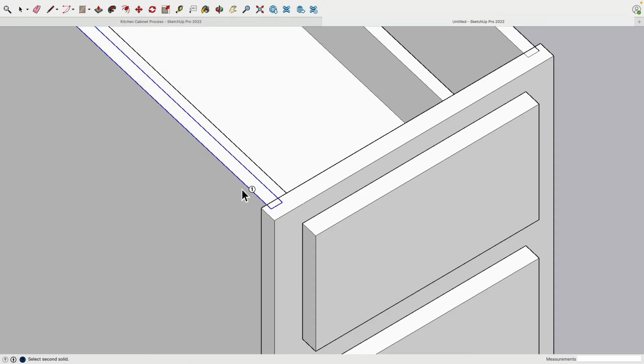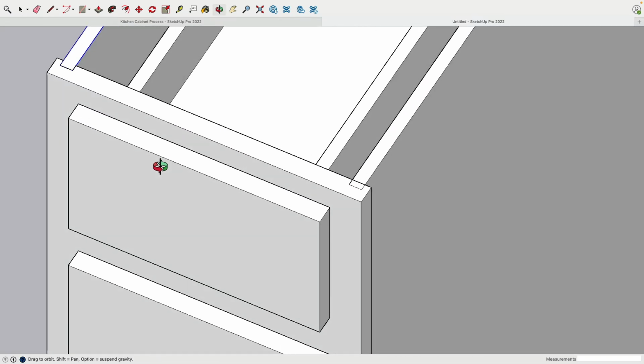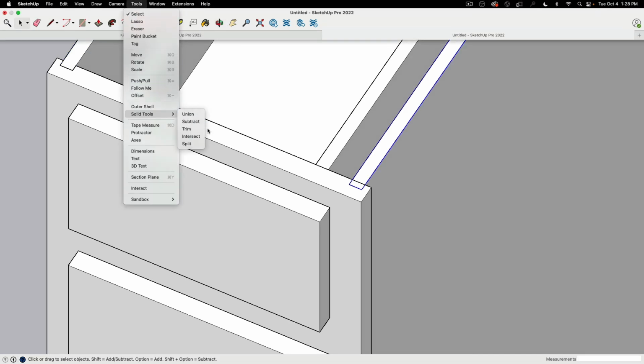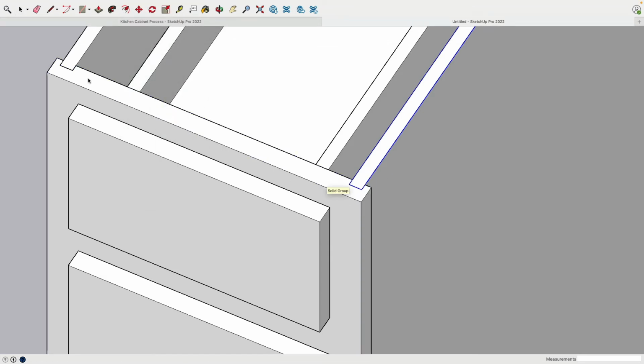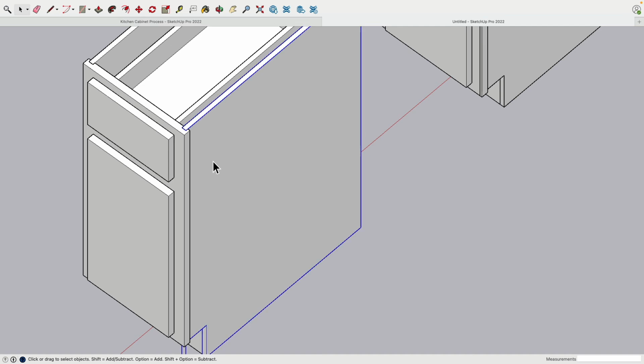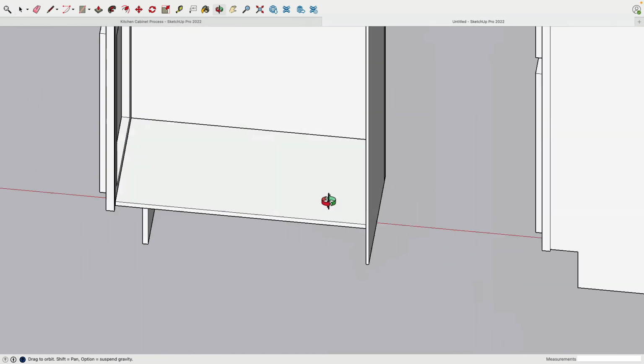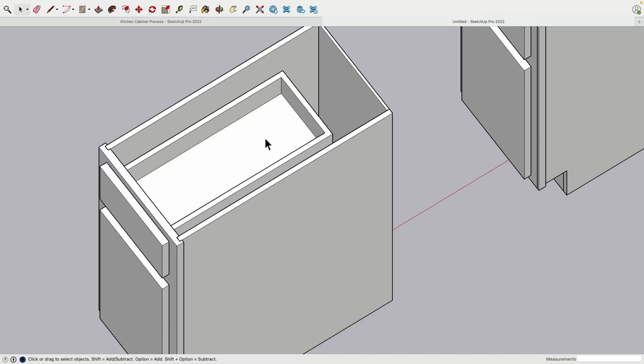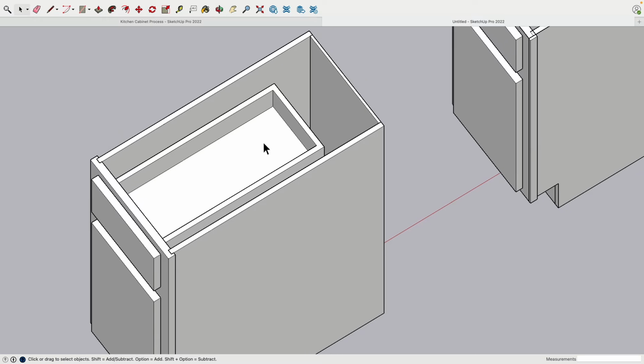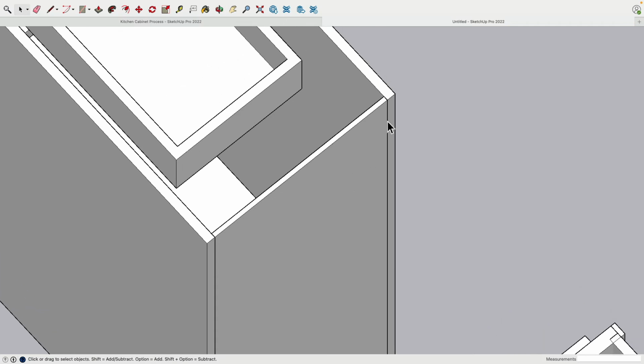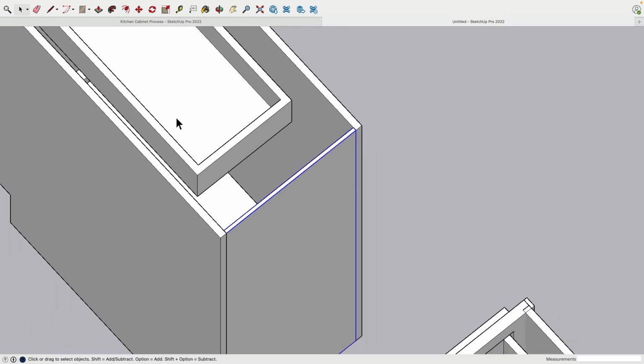So if we trim from group 1 to group 2, look at that. See that? It cuts out. Good. So let's do this one more time. So trim group 1 to group 2. Beautiful. See? Very nice. So this is how easy it is when we build these pieces to create something like this. Let's say here in the back, we would like to cut a small groove in for this to sit in. So this piece we would like to make a little bit wider.